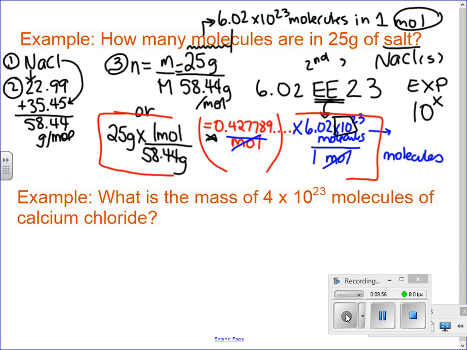And then we would multiply that by 6.02 times 10 to the power of 23. That gives us 2.58 times 10 to the power of 23 molecules. Now, if you're doing this on your calculator, it does not say times 10 to the power of 23. On my calculator, what I see on the screen is 2.575290897 E23. So you have to look at the end of the decimal and check to see if there is an E. The E represents times 10 to the power of.